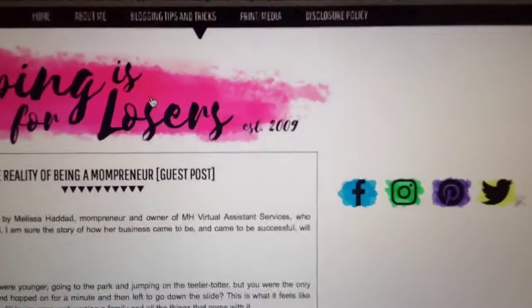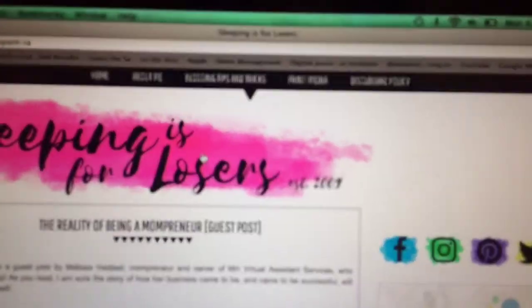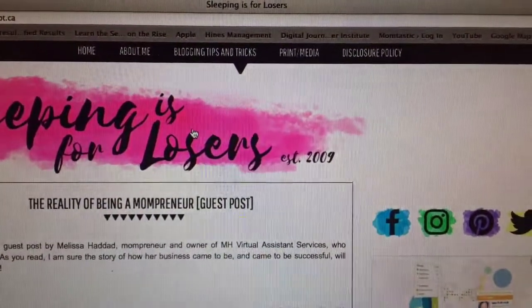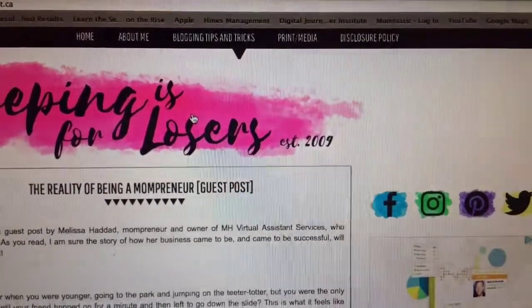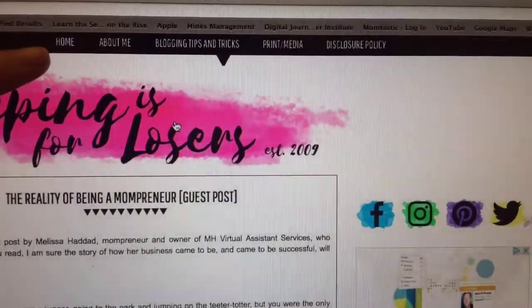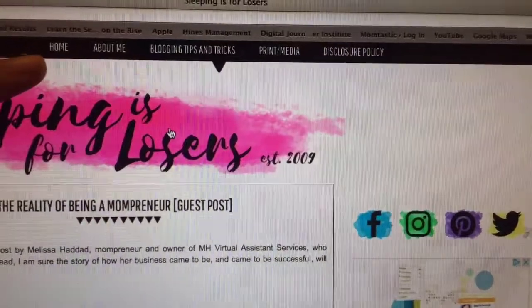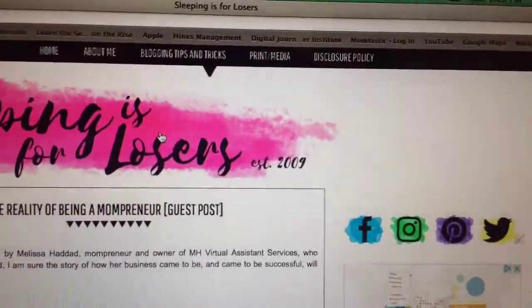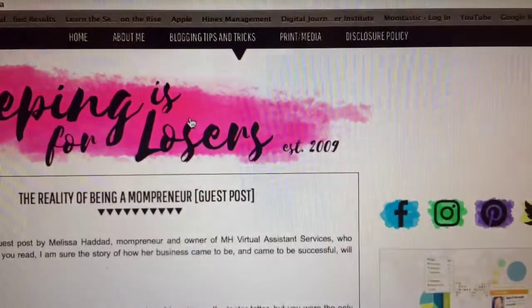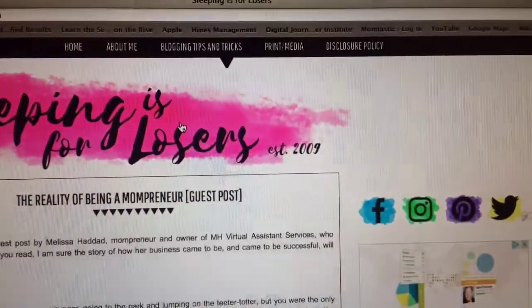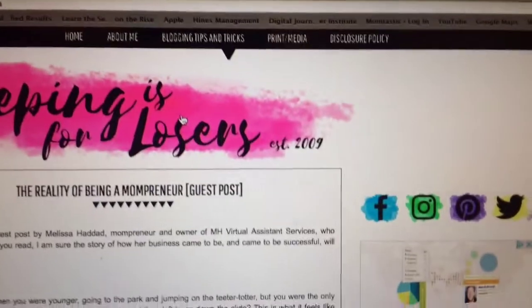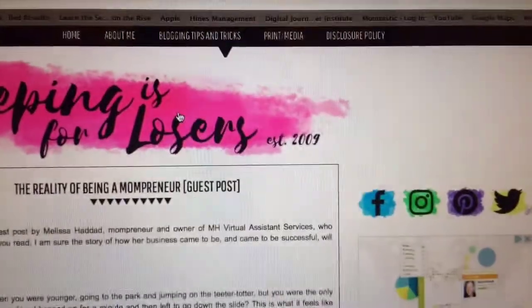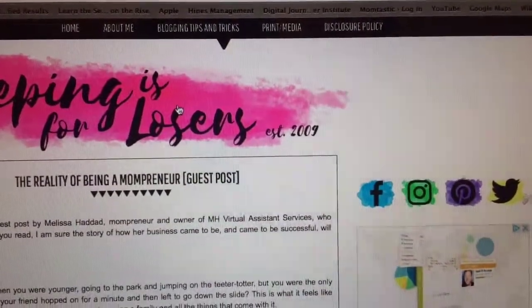But we're going to get out of there for now because what I want to show you is this top bar. This is so important, and I want you to make sure that you all have some kind of top bar. It needs to have a few elements. The first element is home. It has to have a way for people to get back to the front page easily. The next one is just as essential, and it is your About Me. About Me is where you're going to tell people a little bit about you, duh, and also you're going to make it so that people are able to reach you easily.